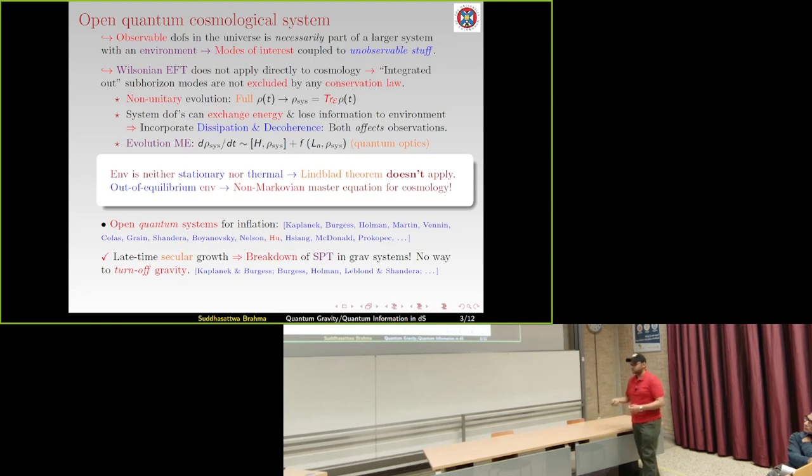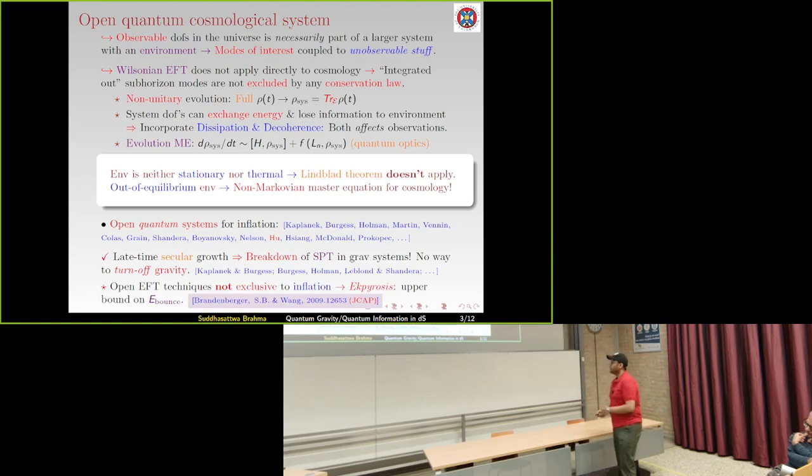One way to deal with them is this dynamical renormalization group method. There's many others, and one way is also these evolution master equations. There's a way to resum them and go beyond the standard perturbation theory. That is what I mean by SPT here, and resummed results. This is not something I'll talk about, but this part has a lot of consequences for infrared modes in cosmology and back reaction in cosmology. Of course, because I'm giving a talk on de Sitter, I'm only restricting myself to quasi-de Sitter or inflation in this first part, but these techniques are not exclusive to that. If you have any other model of the early universe that is your favorite, say pyrosis, which also deals with quantum fluctuations, you can still apply open QFT techniques and get some nice consequences, like we put some bounds on the energy and so on.